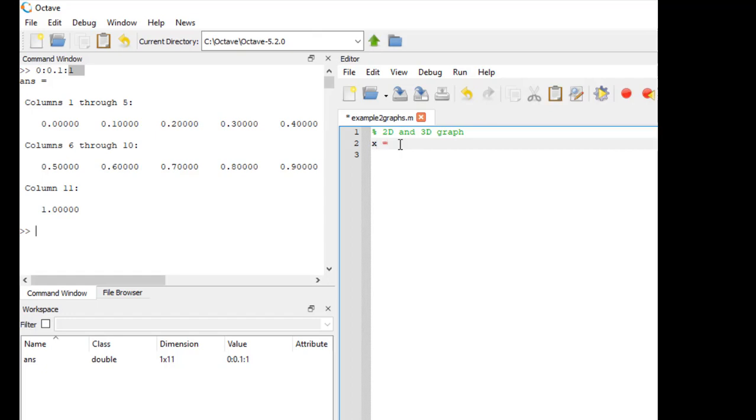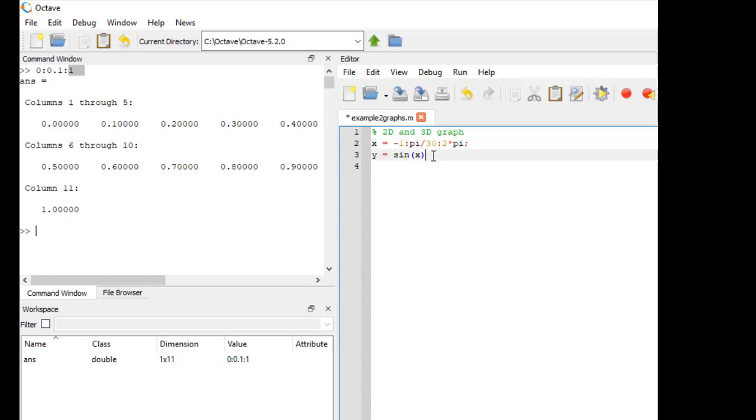So I'm going to go ahead and create a list of numbers, and let's use some sine and cosine functions for our first graph. So I'll create a line of numbers that goes from -1, and what should our step size be? We'll use a nice small step size so we get some good lines. Okay, so that will give us a list of numbers. And then we can do things like y is equal to sine of x, where that will actually give us a whole list of numbers.